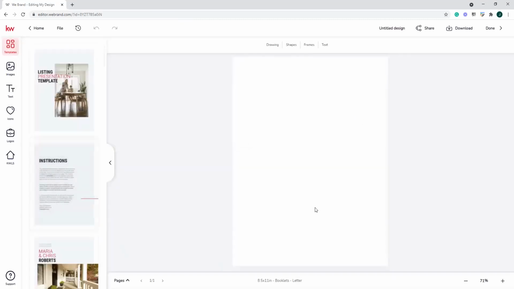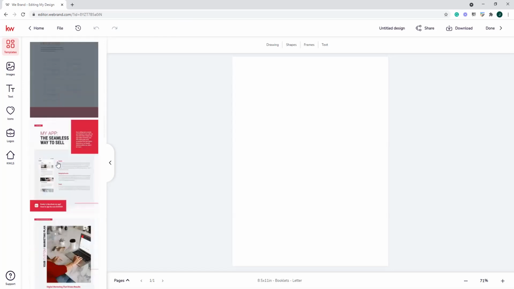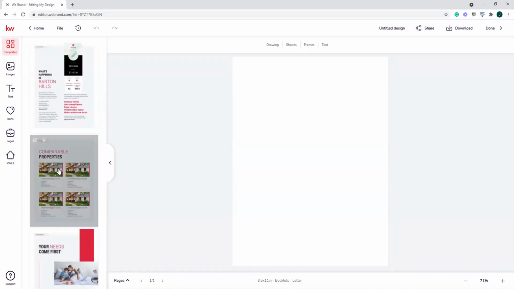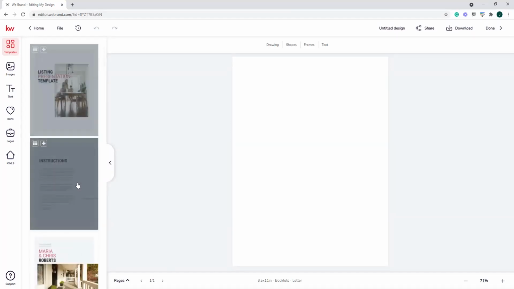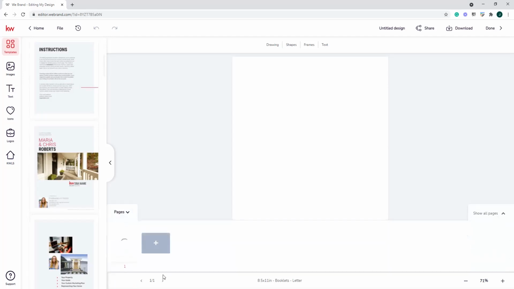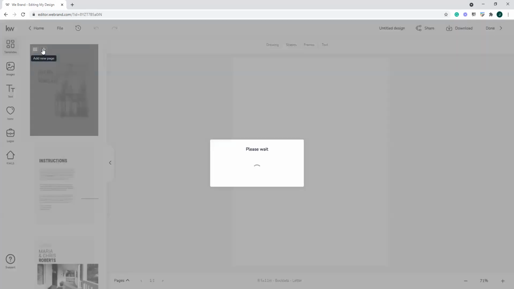All right, so let's talk about how this works. The first thing on the left-hand side are going to be the various pages of the listing presentation. One of the things to keep in mind, you have to add these individual pages to build out what you want your listing presentation to be. So if we come down here at the bottom, you're going to see this pages option, right? If we drop this up, you're going to see there are no pages, right? So if we come over here to the left, we're going to hit this little plus sign.